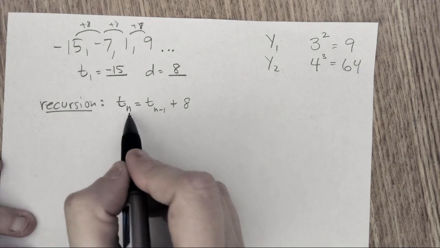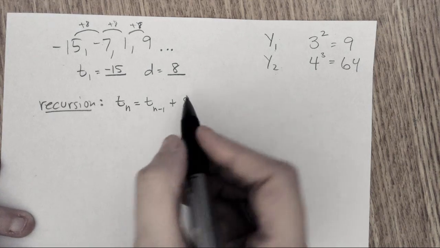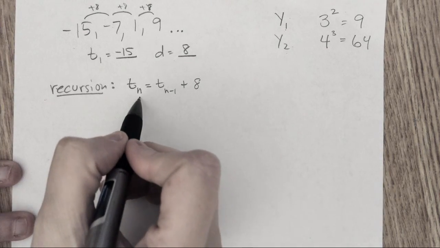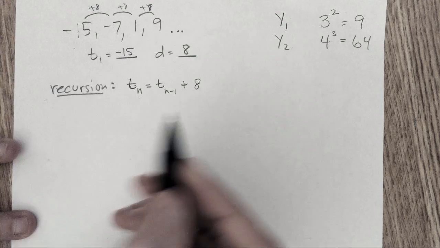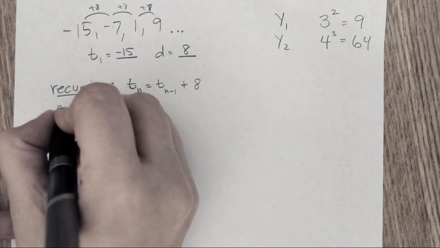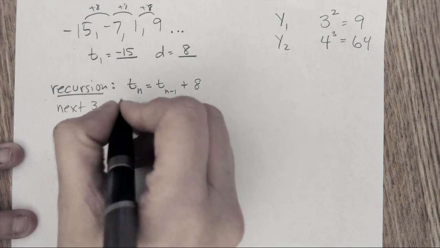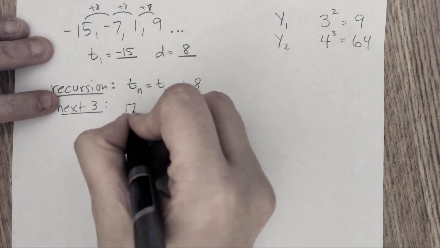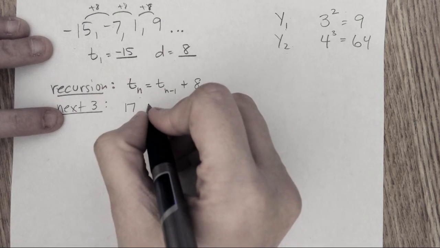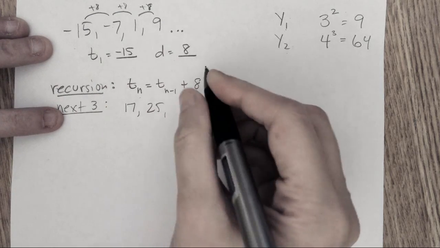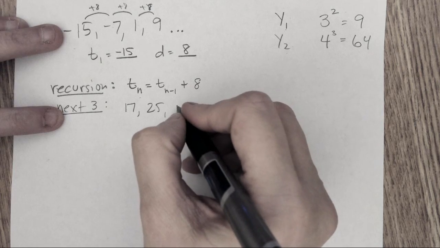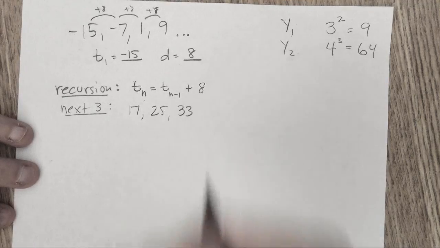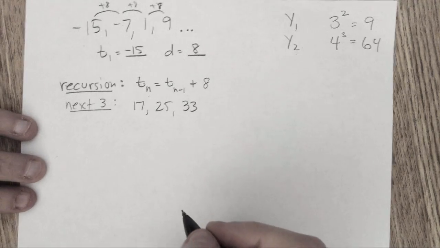Remember, these need to be written as subscripts, and they need to be written small, because if you write them wrong, you're going to think you need to do math with them, and you don't. This is the one I'm looking for. This is the one before it. Okay? So if they ask me to find the next 3, I would say, well, 9 plus 8 is 17. 17 plus 8 is 25. 25 plus 8 is 33. Is that right? I think it's right. If it's not, again, I'm sorry. I'm kind of doing this off the top of my brain.